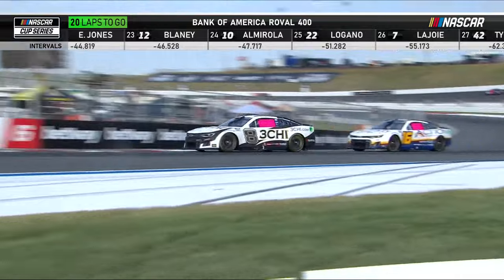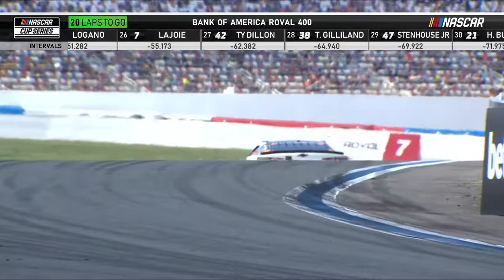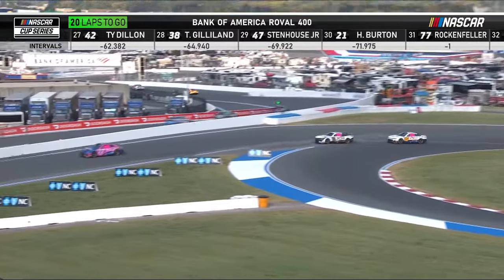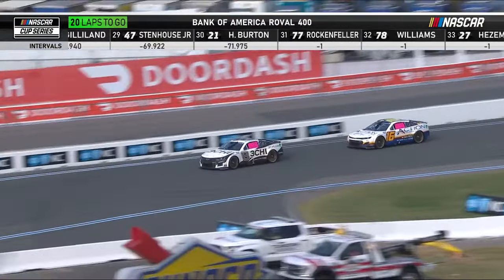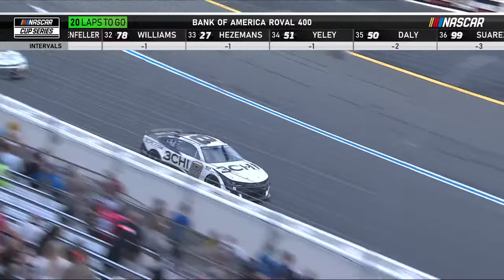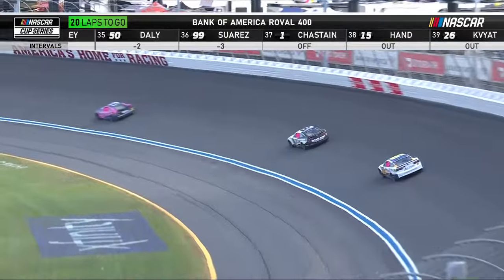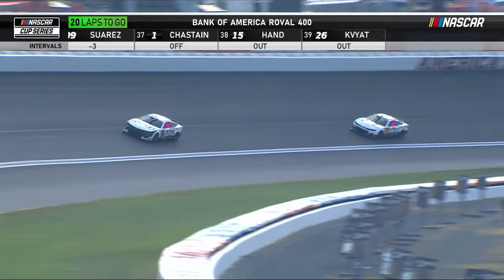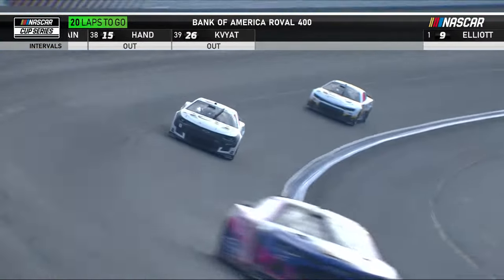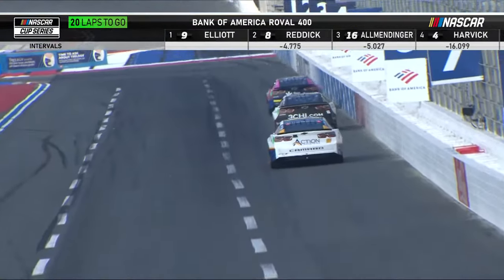Okay, then I'm going to take back my statement. They want no carnage, yes, because they just want to finish the way it is, right? I was thinking they were trying to protect some points, but you're absolutely right. You said it better, Rick. They just want this thing to run green and finish how it is, because if we have a bunch of late restarts, while Briscoe could be involved, he also could make up the points. Yeah, right now, as they're running, Austin Cindric is about 12 seconds behind the position that he would need to get enough points to leapfrog someone.